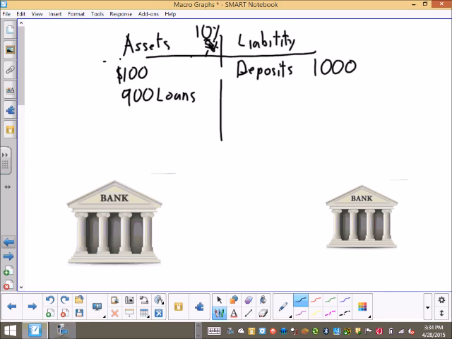What's the money multiplier at 10% reserves? The money multiplier is going to be 10. Remember, at 10%, the money multiplier is the amount of excess reserves or loans a bank could give out. And then we're going to have the 0.1, which is the reserve requirement. So how many times does 0.1 go into 1? 10. Therefore, we know how much money will enter the economy if they deposit $1,000.